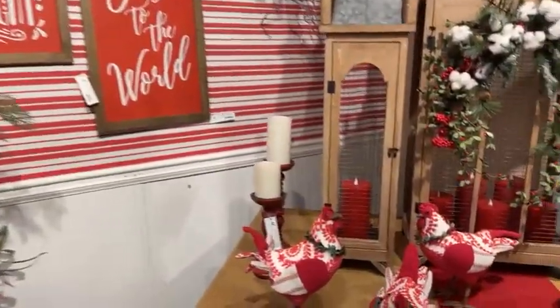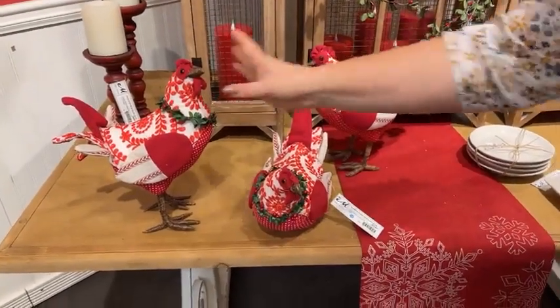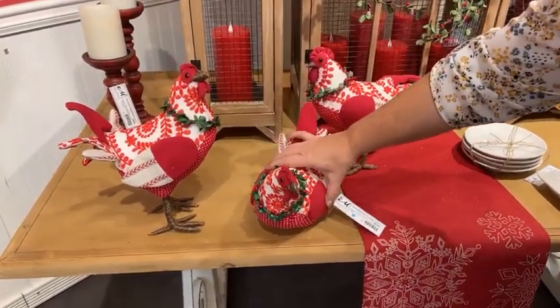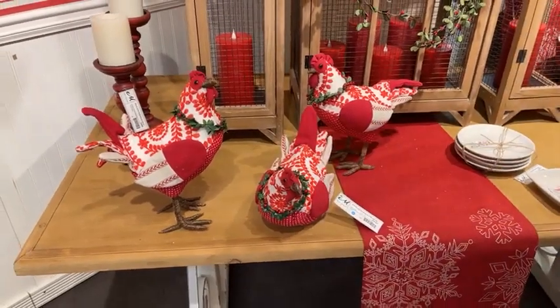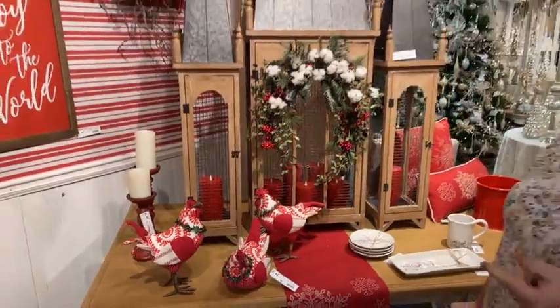You want to see them off the tree. They're right here. And this makes it a little bit cleaner for Janet to get a good shot for you to see. They're each looking a different direction. You notice her head is turned, this one is straight, and then she's sitting. I think she could be sitting on quite a nest of pretty little ribbons on the tree too. I think that would work very well if you put her on the tree.